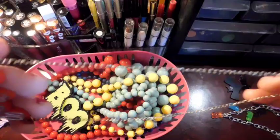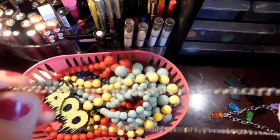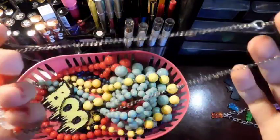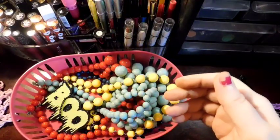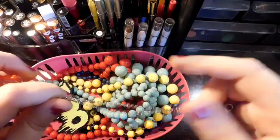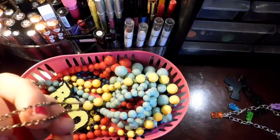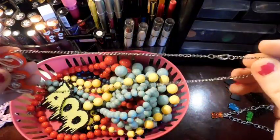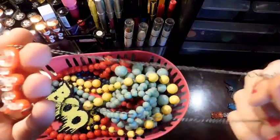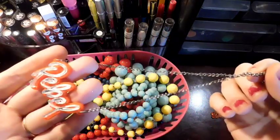But it's on a chain, which I wish now was a plastic chain, because this is starting to tarnish. So I'm probably going to have to buy a new chain, because I don't like this tarnishing chain. I don't know if you're like me, but I smell these chains whenever they start getting old. They have such a horrible odor and I cannot stand it. And that's why I do a lot of this acrylic jewelry, because you don't get that smell. They don't tarnish.